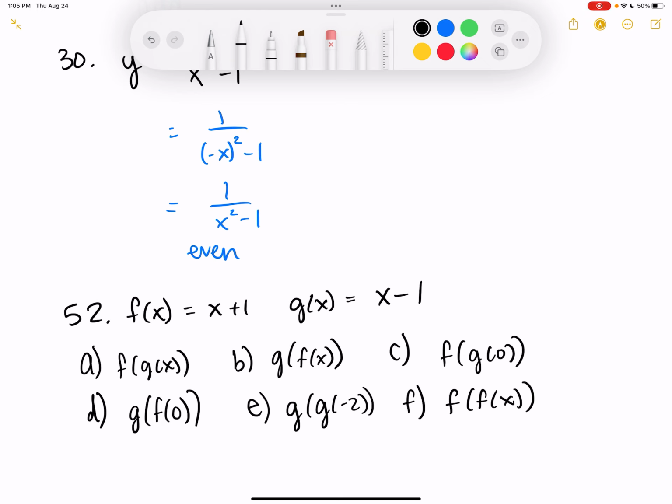So if I were going to do these, I would probably do them a little bit out of order, because A and C are basically the same thing, with the exception of you're plugging in 0 at the end. So when I do A, obviously I'm still having variables in there. There's nothing I'm solving for. So that's kind of the first step.